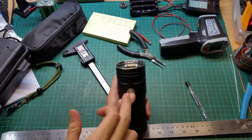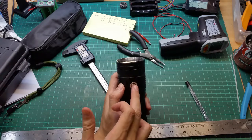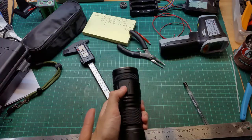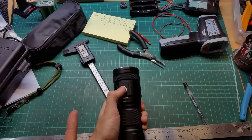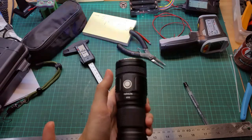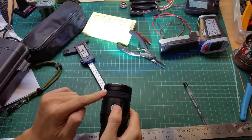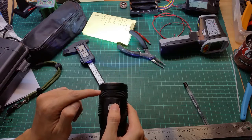To switch on the light, you just tap the button. It's an electronic button, not a physical button, so you just click it once. Make sure you time it right. If you push it too fast, it won't turn on, or if it's too long, it won't turn on. See, it doesn't turn on. You just have to press it like that and it switches on. To switch on and switch off, you just press it once. It will return to the last mode that you left it in.